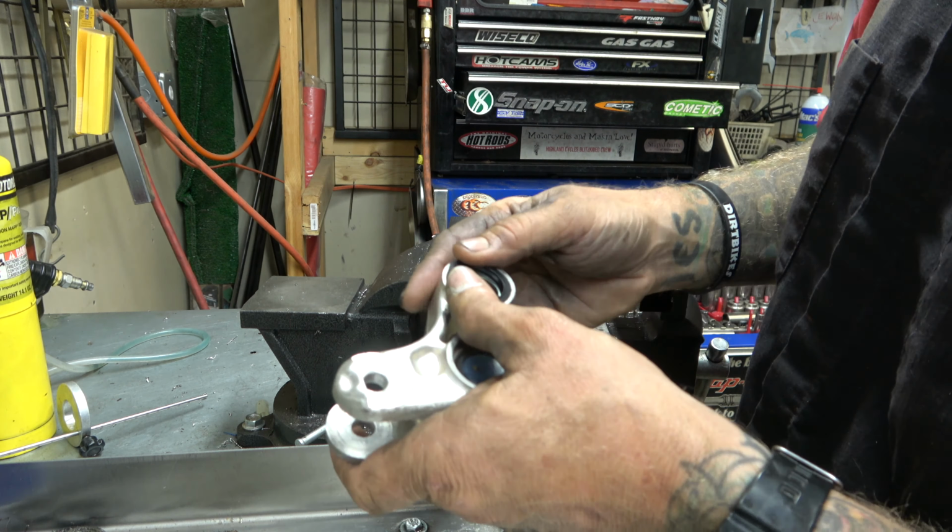But with your vise, if you got soft jaws, which you absolutely should have, if you don't, you should definitely just go buy some right now. Chalk this thing up. You don't have to go crazy. And then we're going to get a punch. Got a curved punch. Go in here, and we're going to drive them out from the inside out.